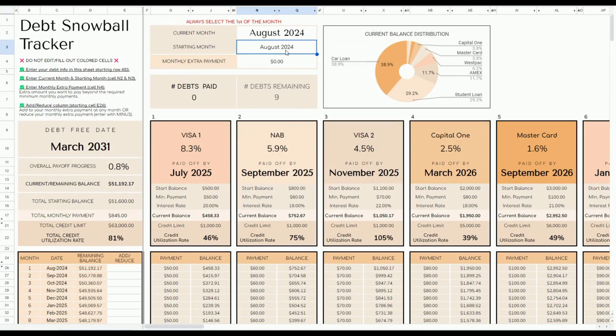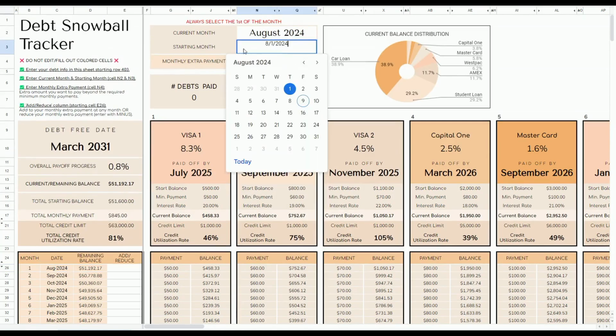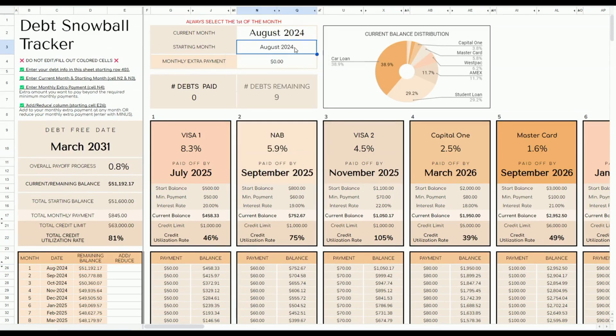Now, if you're using a tablet or phone, the little drop-down calendar might not appear. So to select the month, simply type it. For example, if you want to select August, simply type 8/1. You can start at any month and any year. Once you've updated that, you can see your debt-free date is updated in this cell here. This is the month when you will pay off all of your debt using the snowball method. Progress of each debt will be shown in this row. This will be updated each month when you go from month to month in this cell, which I will show a bit later.